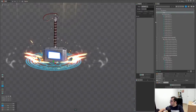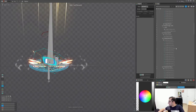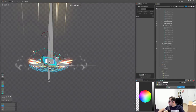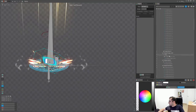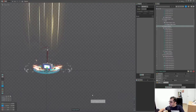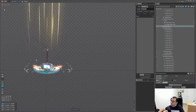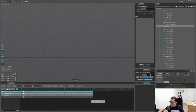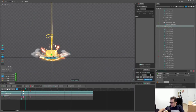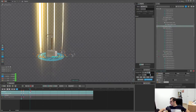Okay, now let's add this into the Mjolnir itself. Where is it? I didn't name it, so I will not find it easily. Rotor. Oh, here it is. Okay. Let's try it. Yes. And let's change it to additive. And see. So it will be disabled at first. It falls down. And here, when the yellow glow fades out, we can start to animate that one.